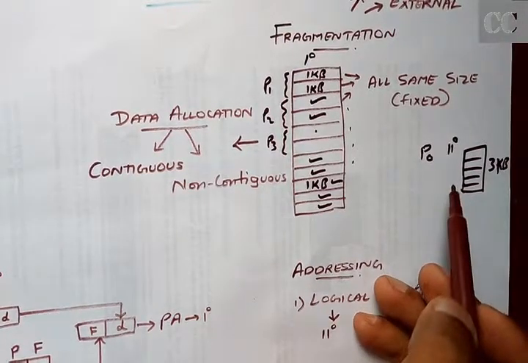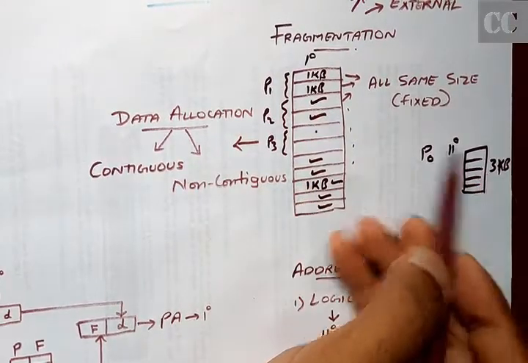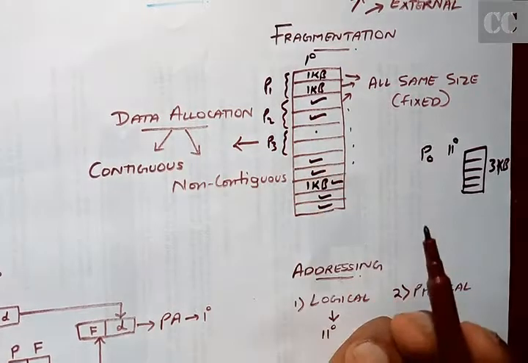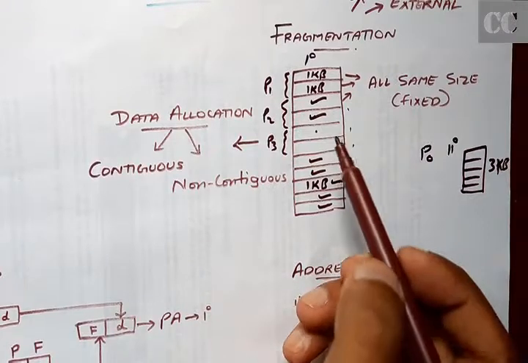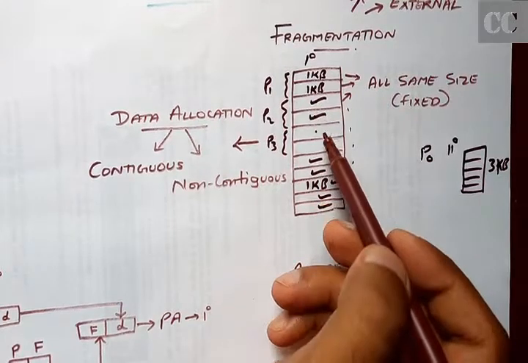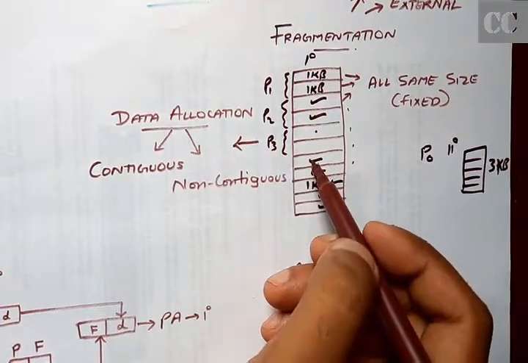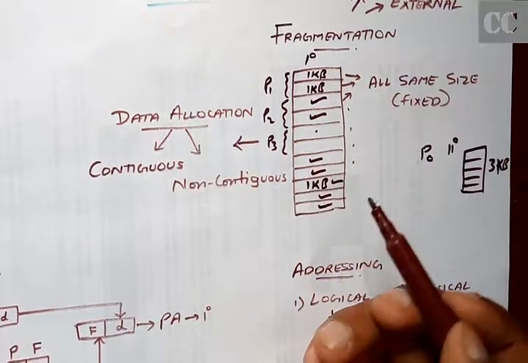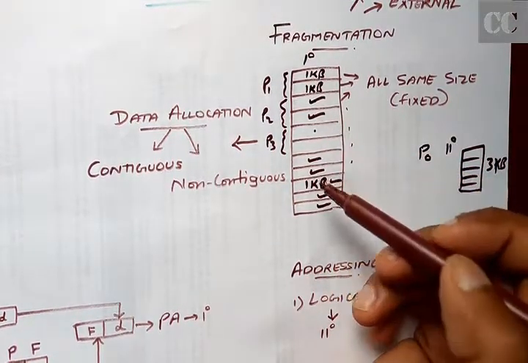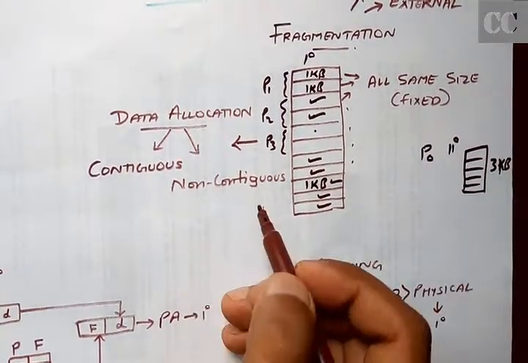Now if P0 has to run, the CPU allocates these two slots for 2 KB of data, and the remaining 1 KB of data will be allocated here. So this is not continuous; it is a non-continuous scenario where the data is not contiguous. These two slots are not utilized by P0 because they have already been provided to P3, then this slot will be used by P0. Whenever there is no continuous allocation of memory slots in the RAM for a particular process, it is called non-contiguous allocation.